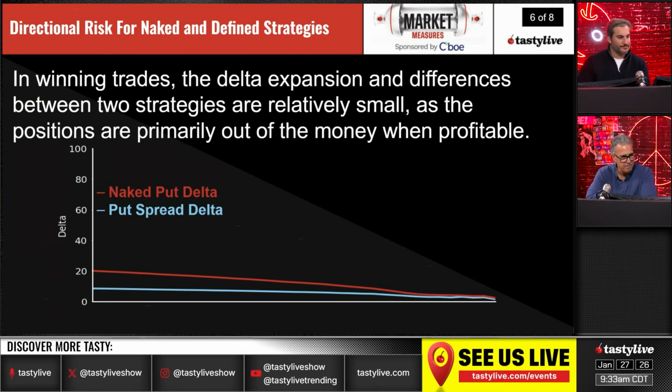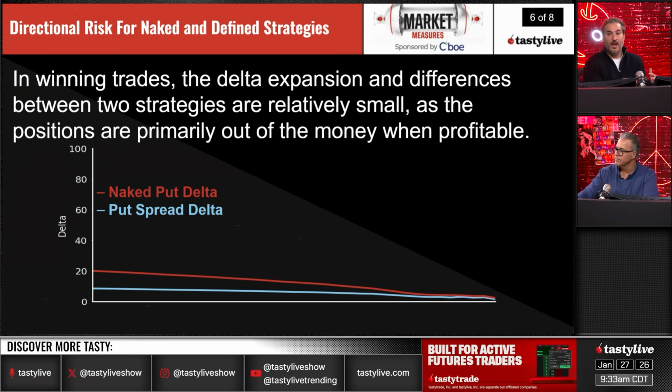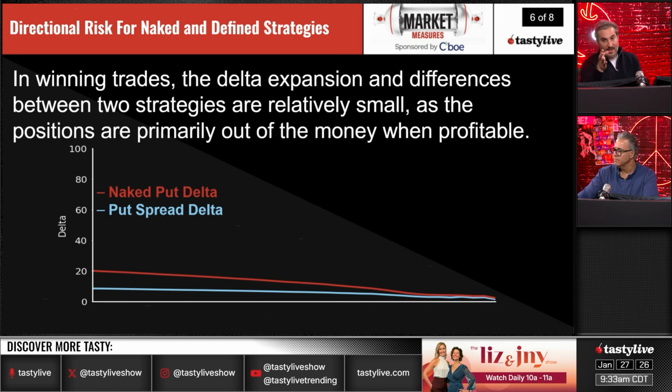For sure. Please continue. So in winning trades, the delta expansion and difference between the two strategies are relatively small, as the positions are primarily out of the money when profitable. The important part to understand here is that as the trade stays out of the money, your put spread is probably not going to change much in delta. It's based mostly on volatility and time decay. Right. Your short put, where you're naked, is going to change pretty significantly as time passes.